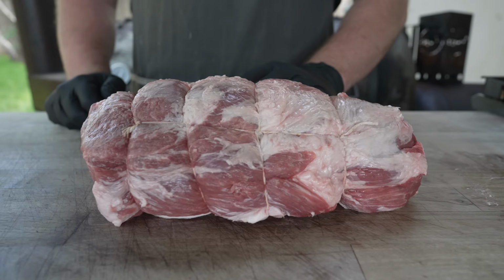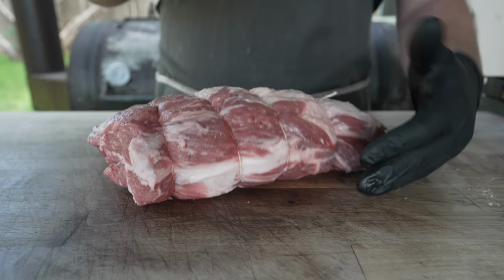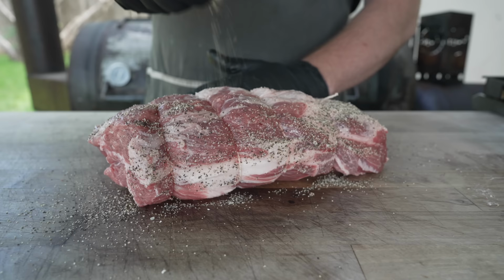Now, before we go ahead and throw this chunk of meat on the old smoker, we need to get some seasoning on it. And today I'm going with some good old fashioned Chud's BBQ SPG, because we're throwing this on the offset. And like I said earlier, my goal is to get some really nice smoky bark on there. So nice heavy coating with this stuff all around. No need for a binder. The seasoning appears to be sticking pretty well.